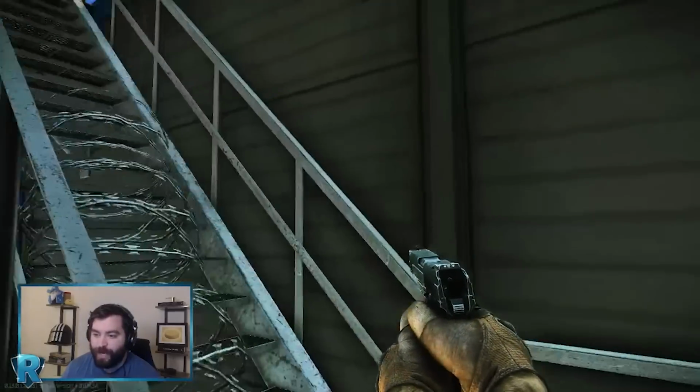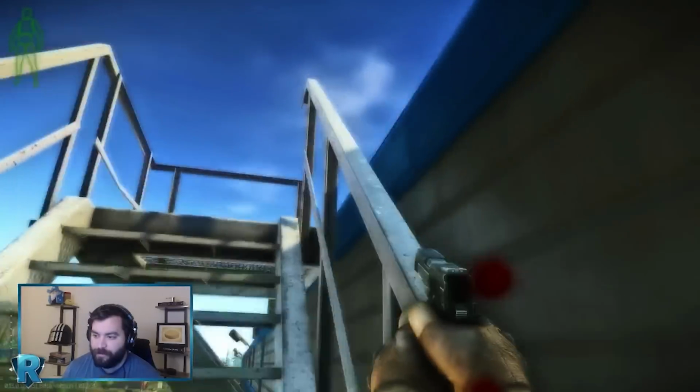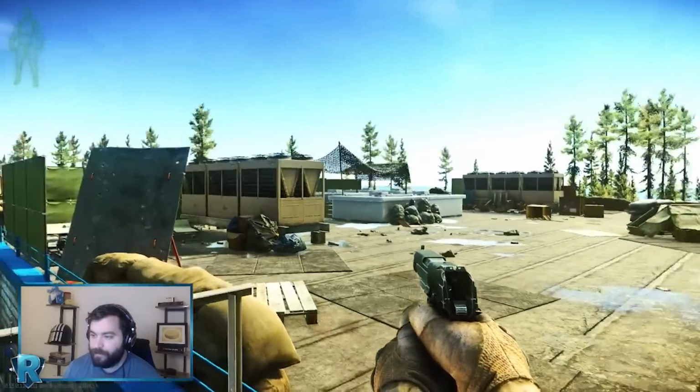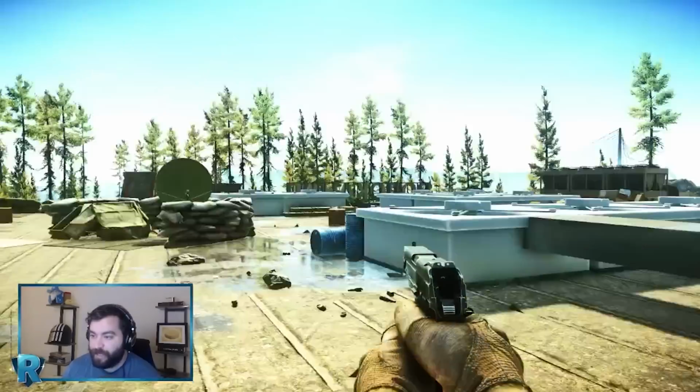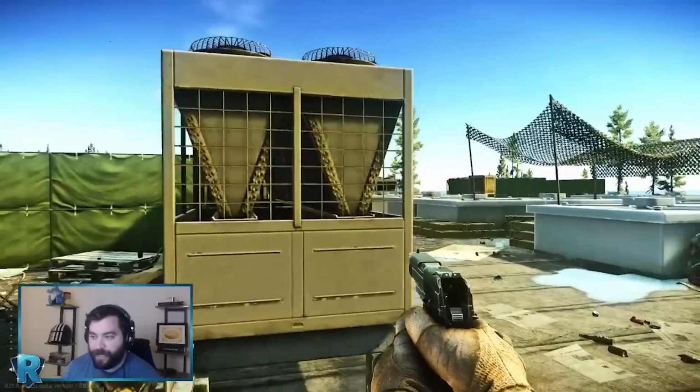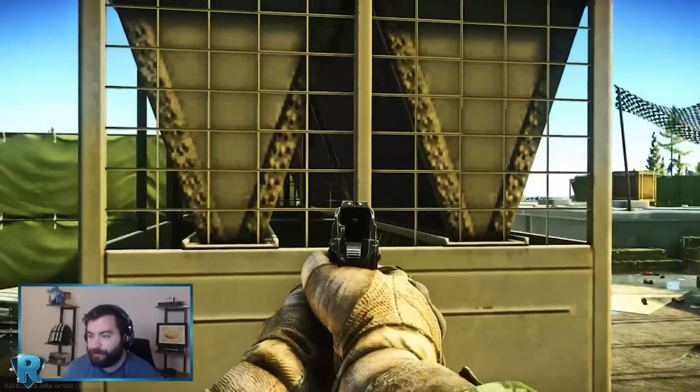Yeah, I think there's a regular scav up here. So coming up top here, always check for the gunner on top of there. He's not there. And then I think we heard a regular scav up here. Oh, no.